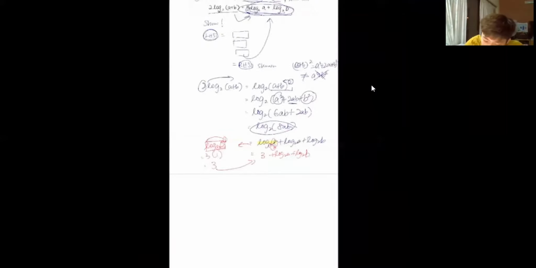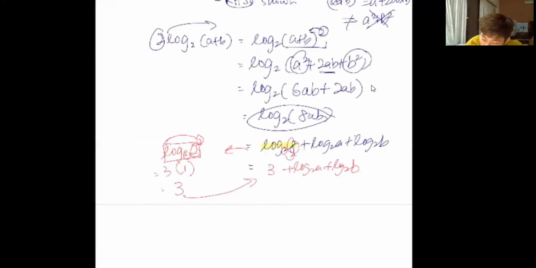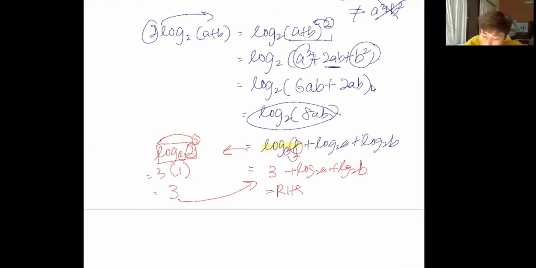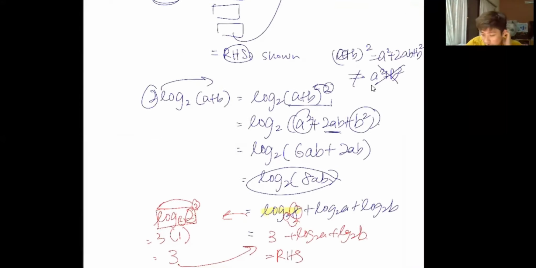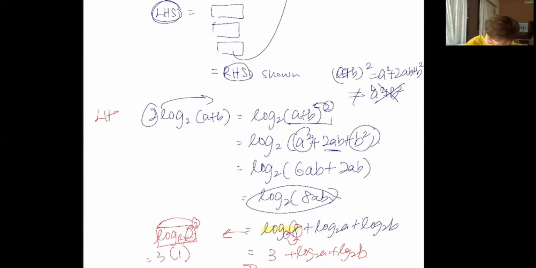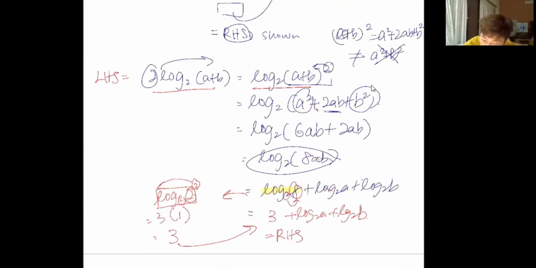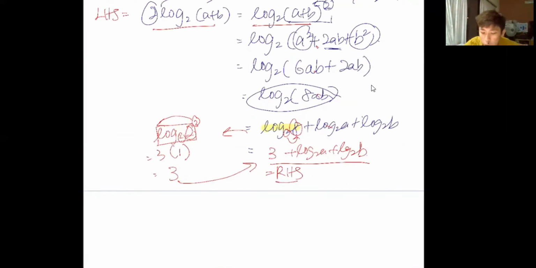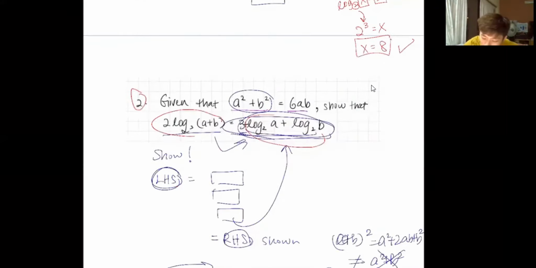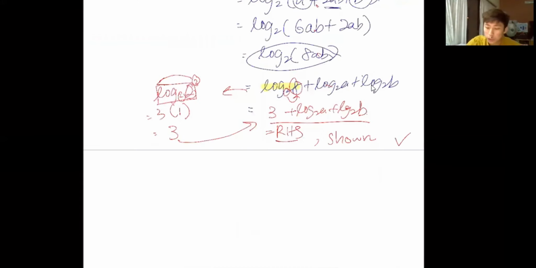So this is now exactly the same as the right-hand side. Therefore, I write equals to right-hand side. Remember the working, how I write? Actually, I should write left-hand side here. Left-hand side is equals to this, equals to this, equals to blah, blah, blah. Then I manage to prove it is equals to the right-hand side. So you have proven that left-hand side equals to right-hand side. So it's shown, because they ask you to show that this one equals to this one. You started from the left-hand side and ended up with the right-hand side. So you in fact have shown it. So you write "shown" at the back. And this is for question 2. Understood? Very easy, huh?